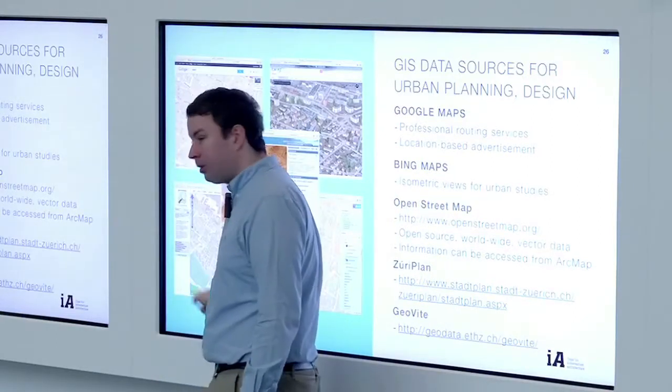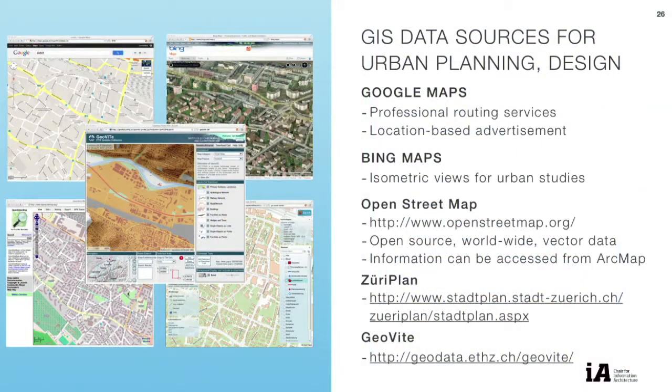Then OpenStreetMap. You should really check this out. If you don't get any kind of access to certain areas where you need to make a project, it's an open source project, OpenStreetMap, where you can go to the site. It's almost operating like Google Maps. You check out the site, you draw a rectangle, and then you click here, there's a button, Export, and then you can export it to OpenStreetMap format, which can be read by CityEngine, for instance, or by ArcMap, the GIS front end. It's not readable by CAD software, because all this kind of coordinate system transformation is not working.